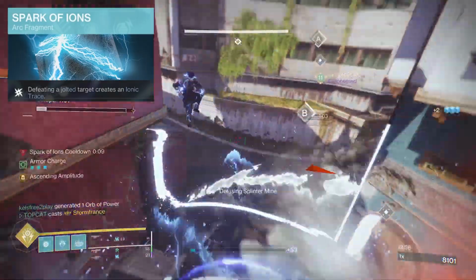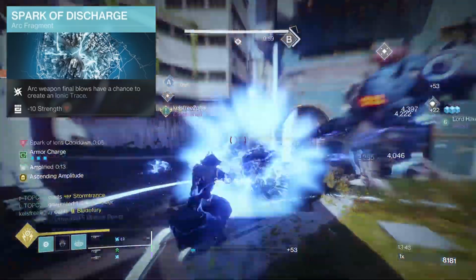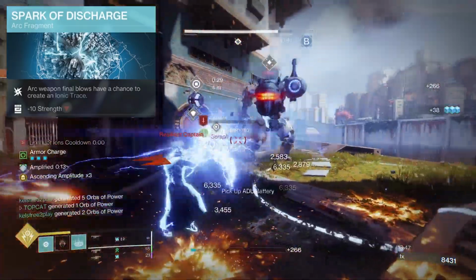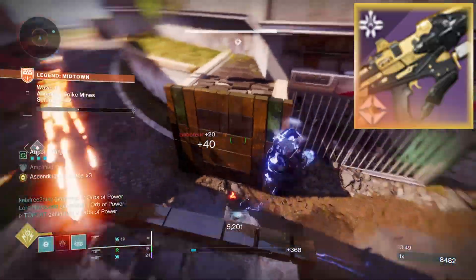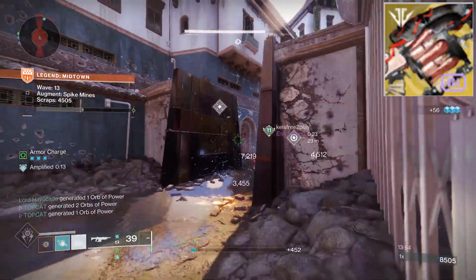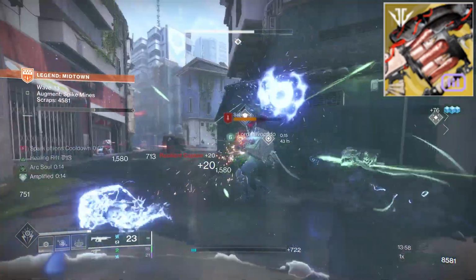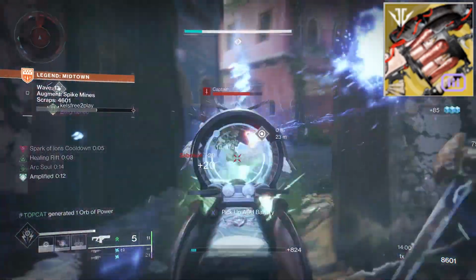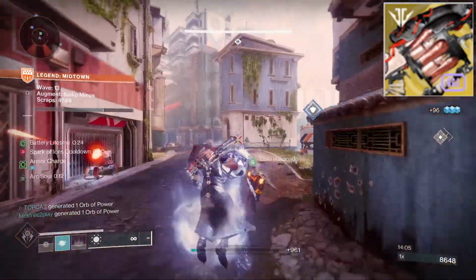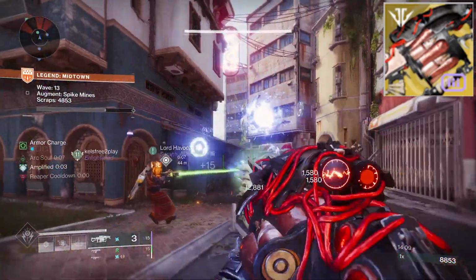Spark of Ions will feed us Ionic Traces on our jolt kills, and Spark of Discharge doubles down on that. Our Arc Weapon Final Blows have a chance to create an Ionic Trace. Use what you like for your favourite jolt hose, but for heavy I really did enjoy using the Anarchy. That grenade launcher buff of 7.3.5 made it stronger with better reserves, and I found in Midtown it was particularly suited for it. Just remember 2 grenades on a target or 3 per triangle on the floor to trap.